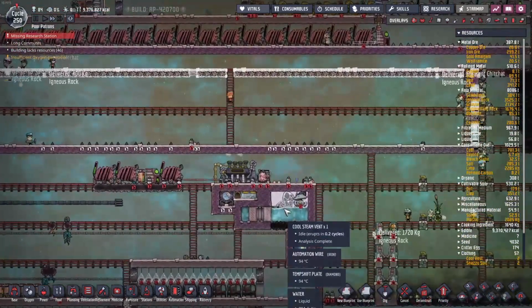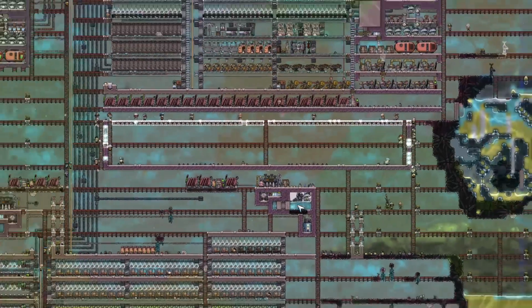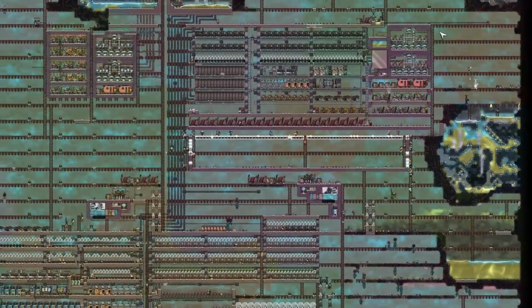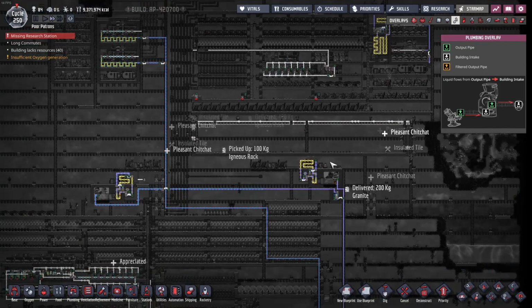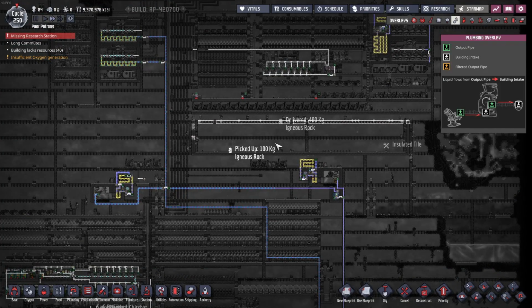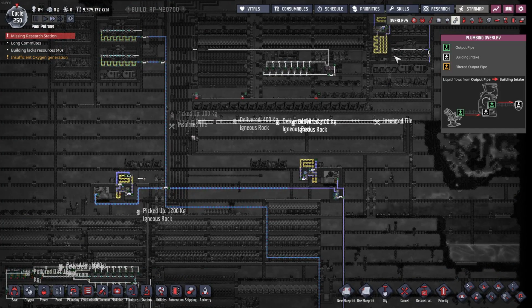The two cool steam vents, oh, cool is not really the word you would use to describe the water coming out of them. But all of that water we're going to dump in there, and I think we're going to start dumping some other waters in there as well, just to make sure we have enough to keep this going.